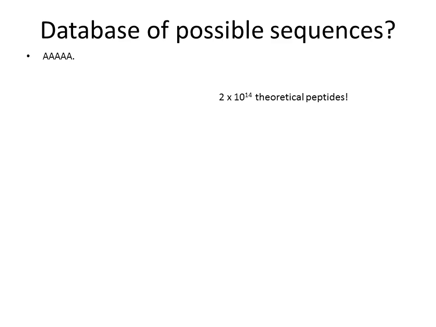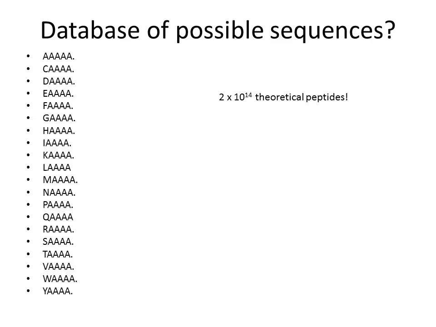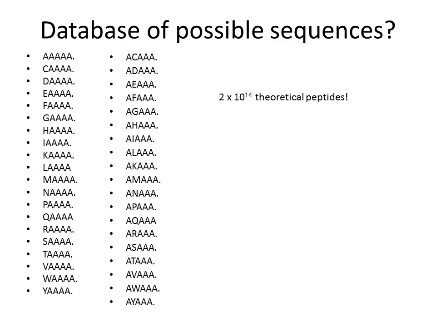peptide, 5 alanines. Then you would have to have 19 more sequences where the first amino acid is changed to each other amino acid, and you have to repeat this for the second amino acid position, and so on. It has been calculated that an 11 amino acid peptide can have 2 times 10 to the power of 14 theoretical peptide sequences. So it becomes obvious how large the search space becomes.